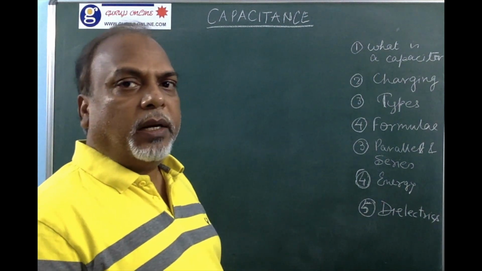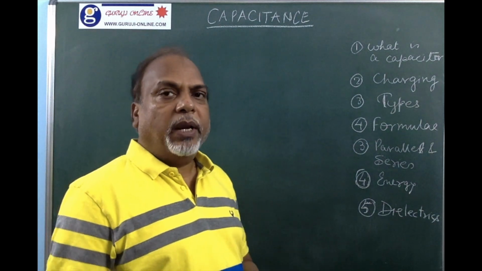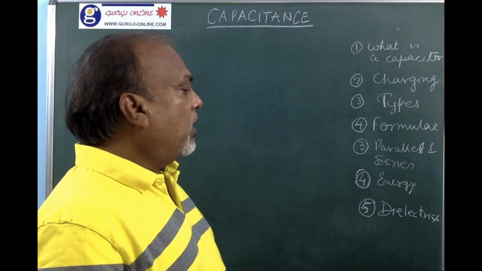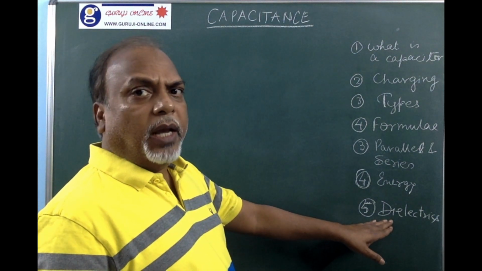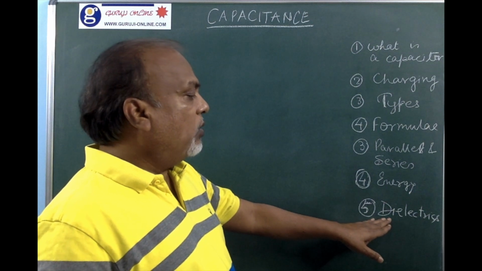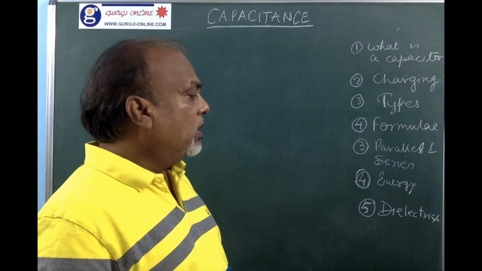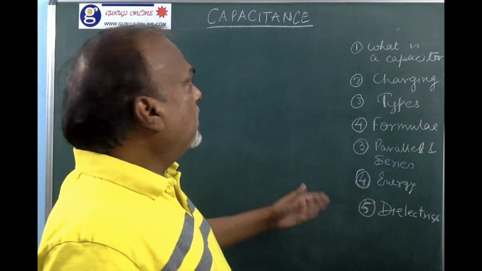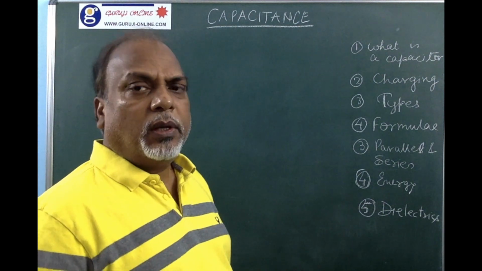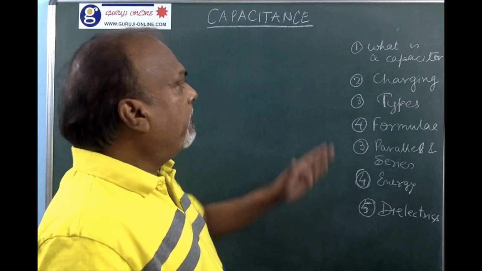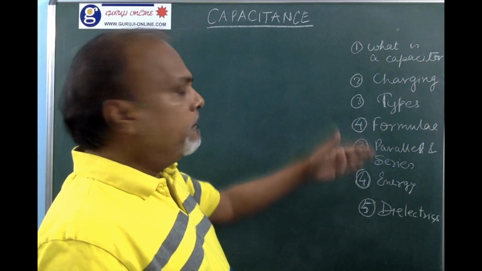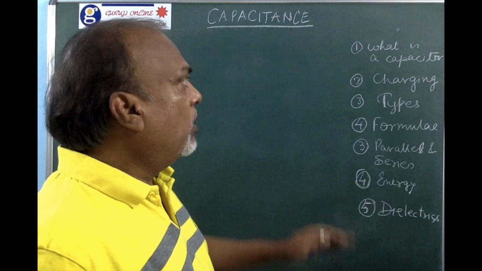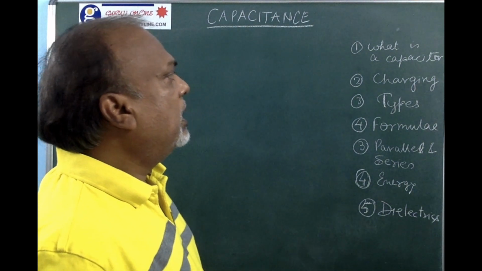If we introduce a dielectric substance between the capacitor plates, then what happens, how the formula changes, and the atomic view of dielectrics. We will see how Gauss law is affected due to dielectrics. These all we will see. So this chapter will cover all these things. Let us see today what we can cover, and in the next lecture we will cover the rest of the things. So the first thing is, what is a capacitor?